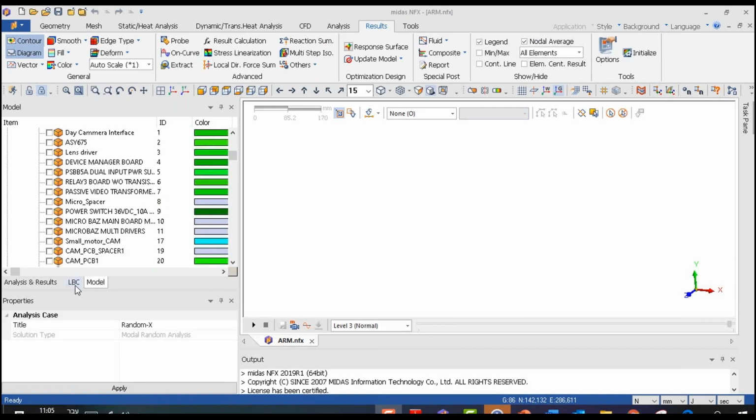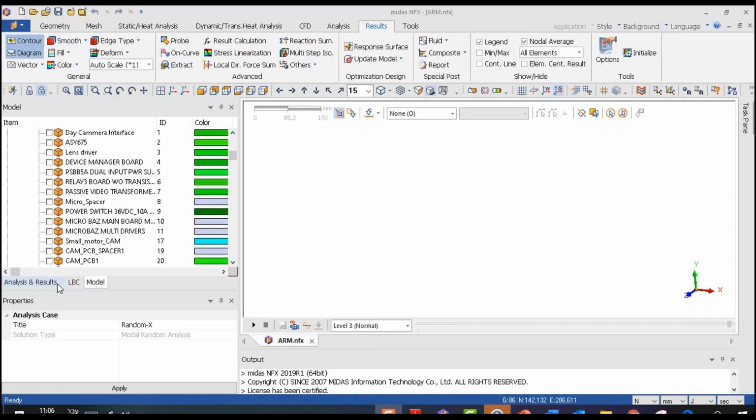The LBC is the load boundary condition, so we have the opportunity to insert all the boundary conditions, the connection to the external world, and the load, in our case the PSD load. And for the analysis case, we have to choose either modal or random response, and run it to get the result.